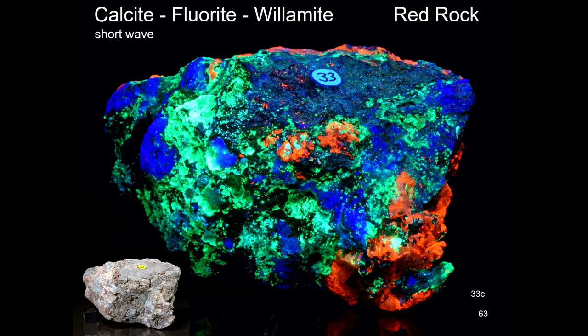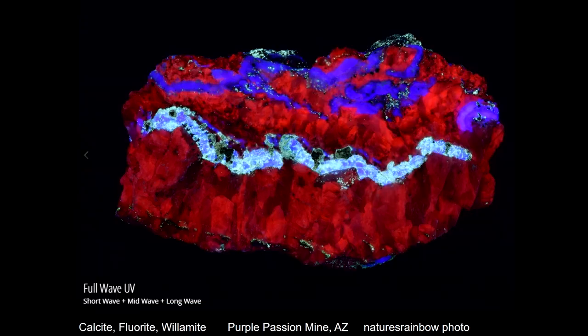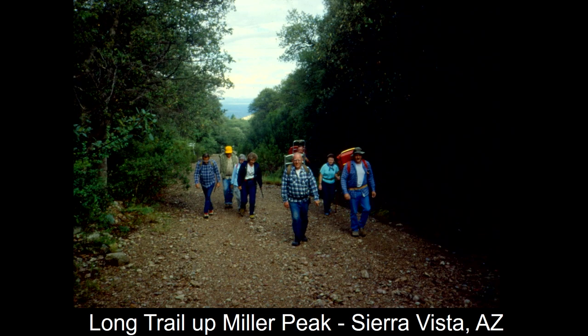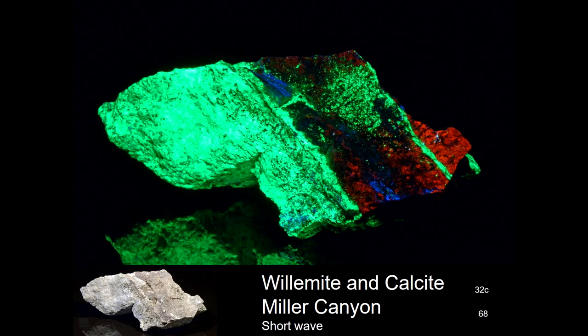Here's another one from that same area. Then the Purple Passion Mine that Bill Gardner has — again, very beautiful multicolored specimens. The calcites in Arizona are especially brilliant. And a nice long trip up the mountain, if you feel like walking, is to get up to the top of Miller Peak down near Sierra Vista. You get to haul anything you find down, so you're very selective because you're usually going down at night also. It's a great big wall, and inside is willemite — especially more willemite than other places, and very brilliant willemite.